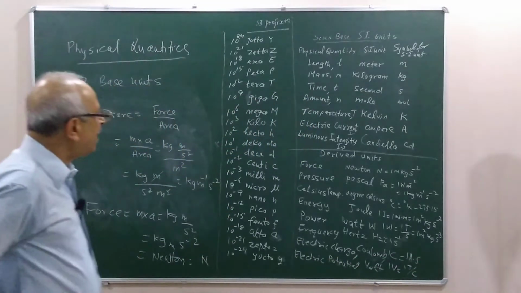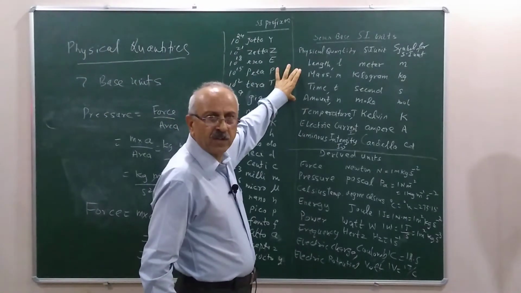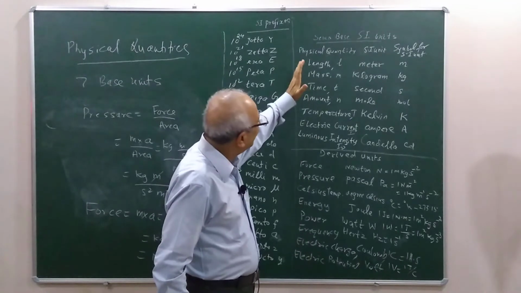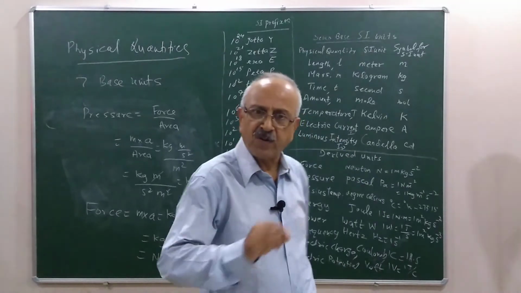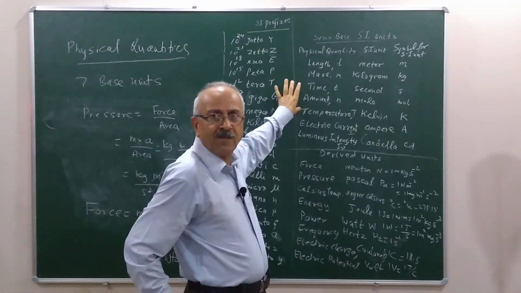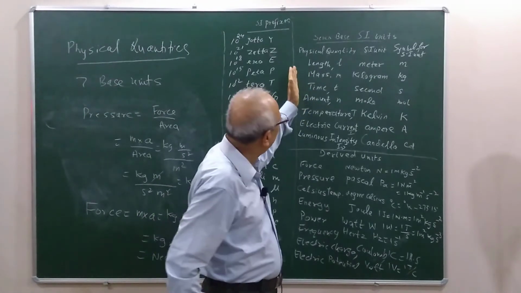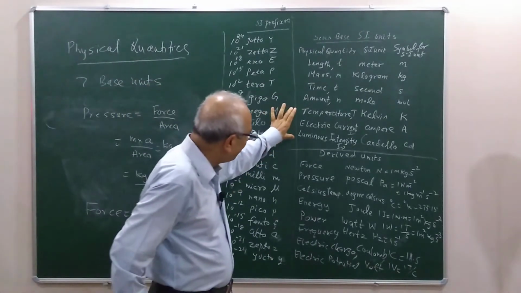Therefore, what we have tried to show here is that there are 7 base units which have been given in your book, which are internationally accepted. These units have been defined in your NCERT book. You will find a definition of these units has been given, and these values are well defined, and they are present in France. It is available, 1 kilogram, etc. Standards are available. They have been clearly defined.